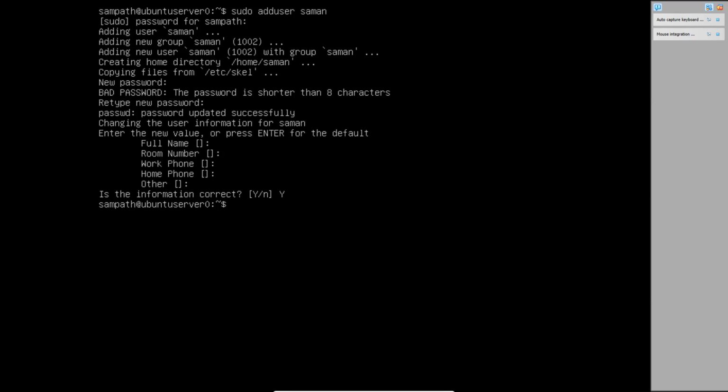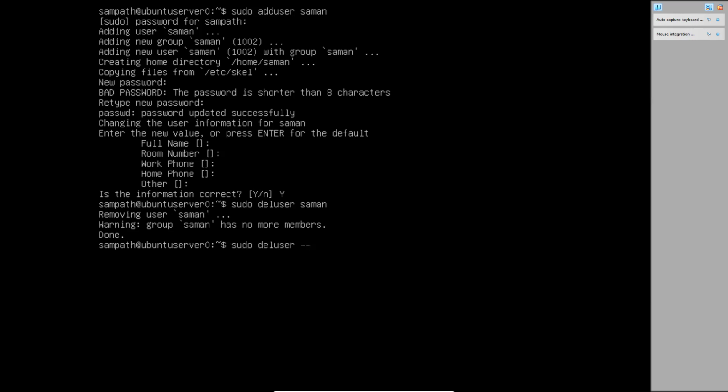So I'm going to say sudo deluser Saman. And then you can also remove the home directory because we have allocated one. So we use remove home.